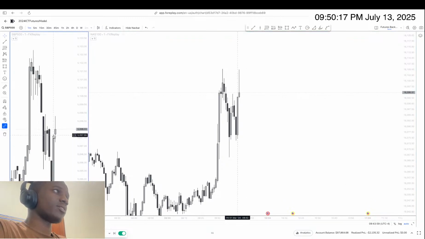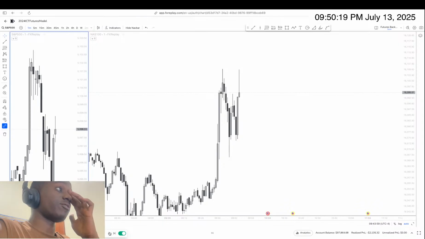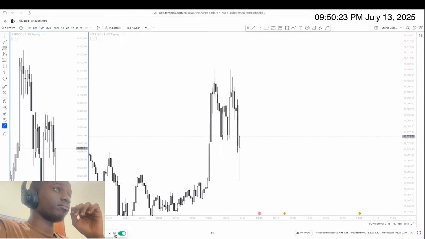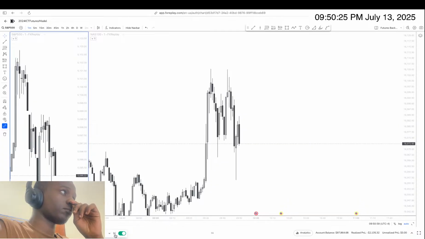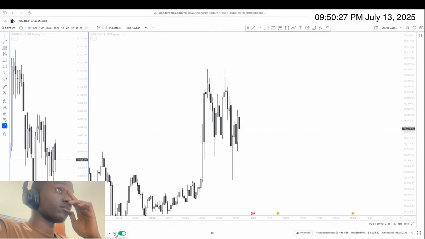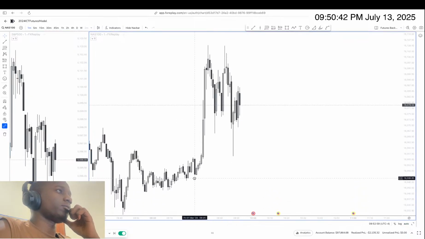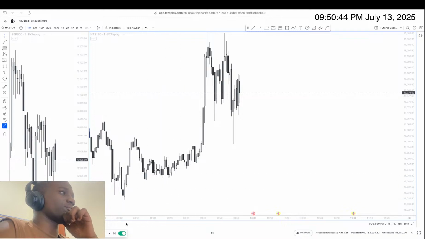We have some kind of SMT. You can see ES is very far from that high, so let's wait for it to be taken out. But we get an inversion inside here, change in state, and a nice fair value gap, retrace into the fair value gap. And you can see how the candles are respecting it. So I'm obviously rooting for it to go to these lows.